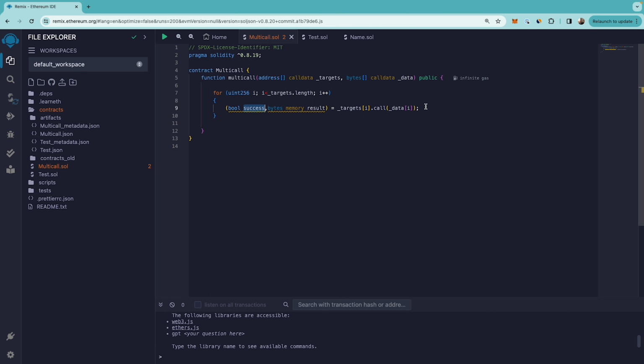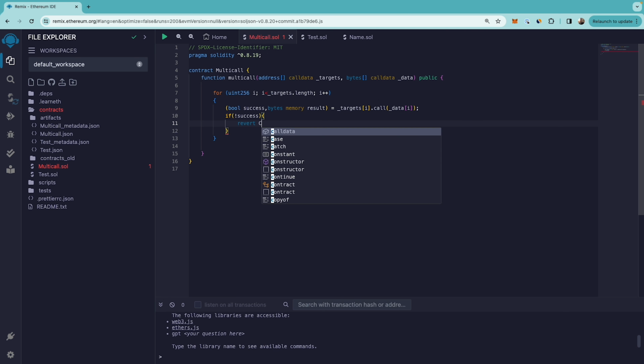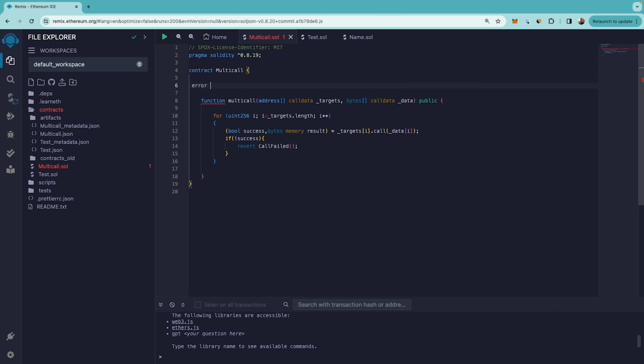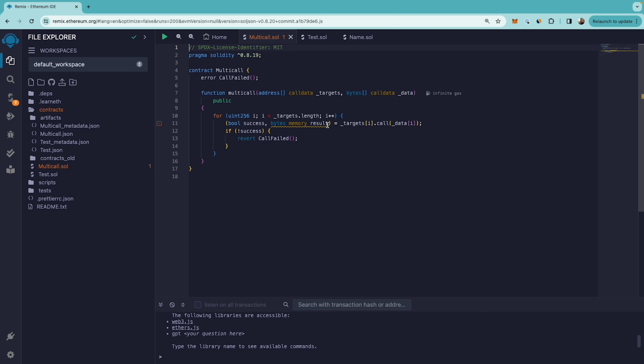And if the call is not successful, we have to revert the transaction. So we are not using this variable.